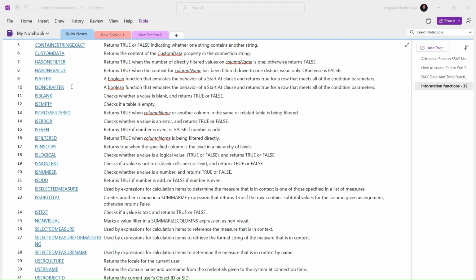If you look at the definition, it's a Boolean function. It belongs to the Boolean function family, and the behavior is that it works like a start at. If you have 1,000 rows and you want to start your results from a particular row, these two functions are very helpful.